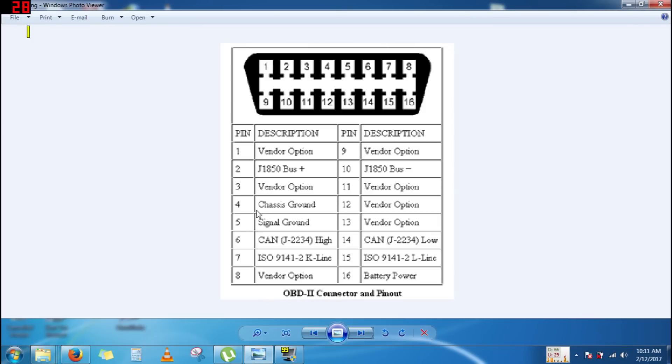This is the pin configuration of an OBD2 female connector — it basically shows what each pin does. Now we're gonna find the 4 pins that we need. Since the OBD2 port works on the CAN protocol, we'll take CAN plus and CAN minus, that is pin 6 and pin 14. And for power, we'll take pin 16 for battery power, and pins 4 and 5 will be ground — that is negative.